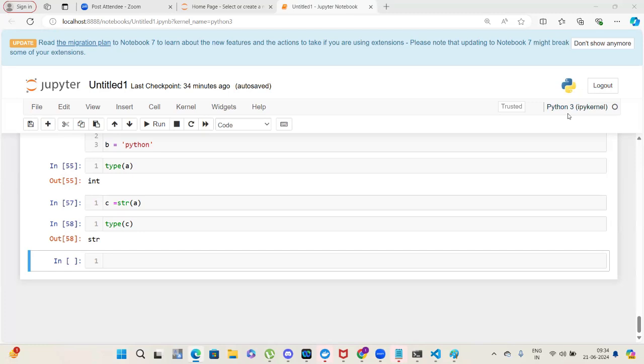In real time also, whatever operations you have to perform, you have to store something in the variable only, with meaningful names, not like A and B and C. Based on your required application and scenario, you have to give meaningful names.